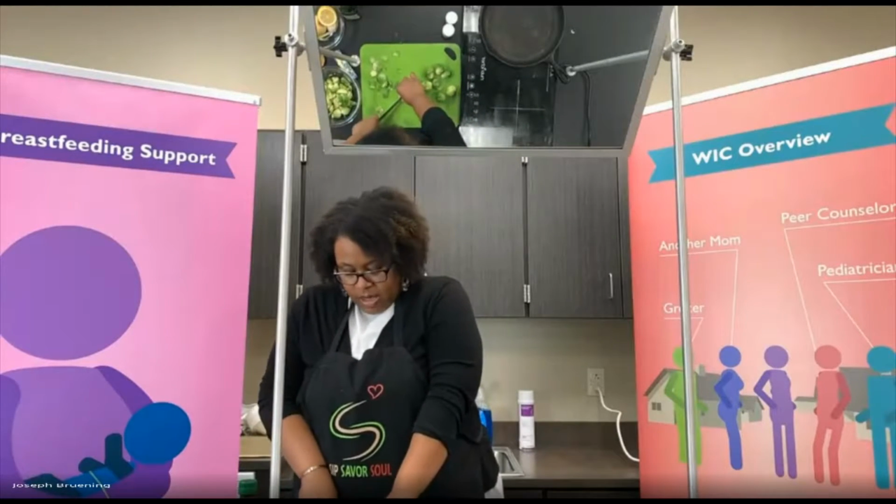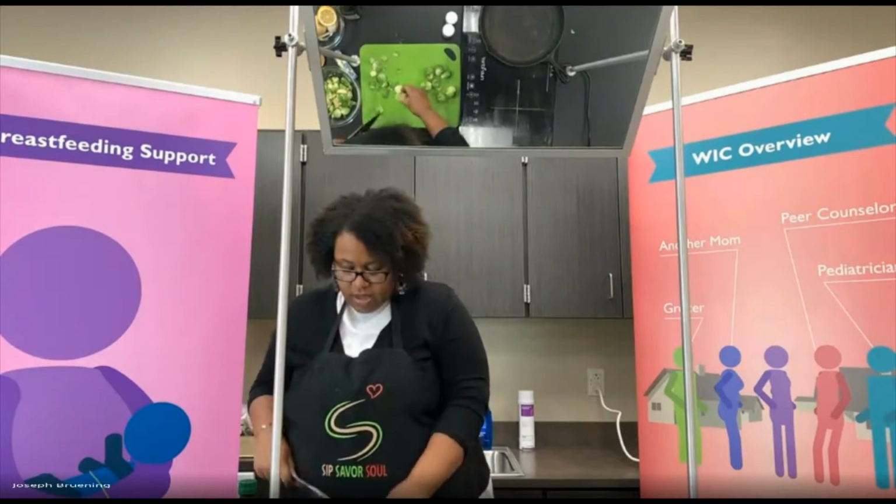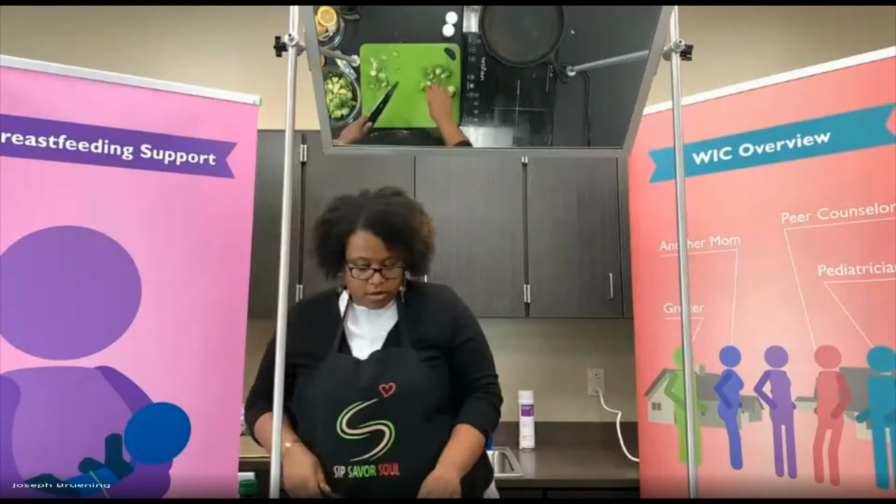With this one, that's pretty big. I'm going to cut it in four. So I cut this in half. I'm going to cut it in half again to make fourths of it. And do that with the other one here.